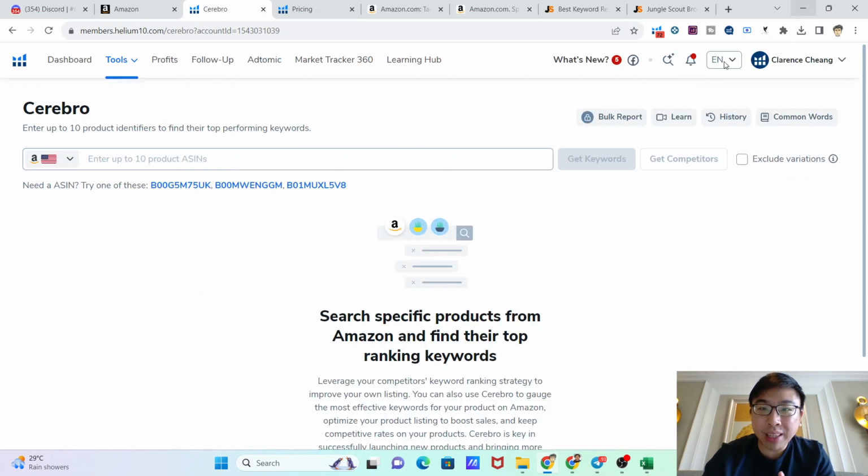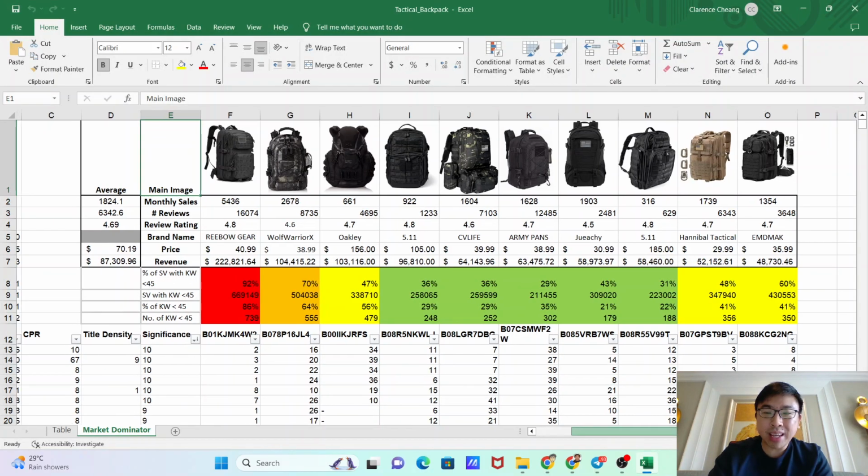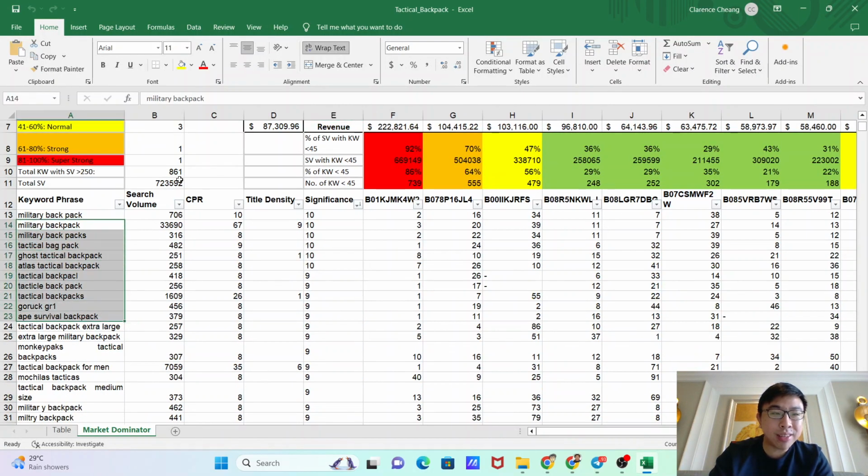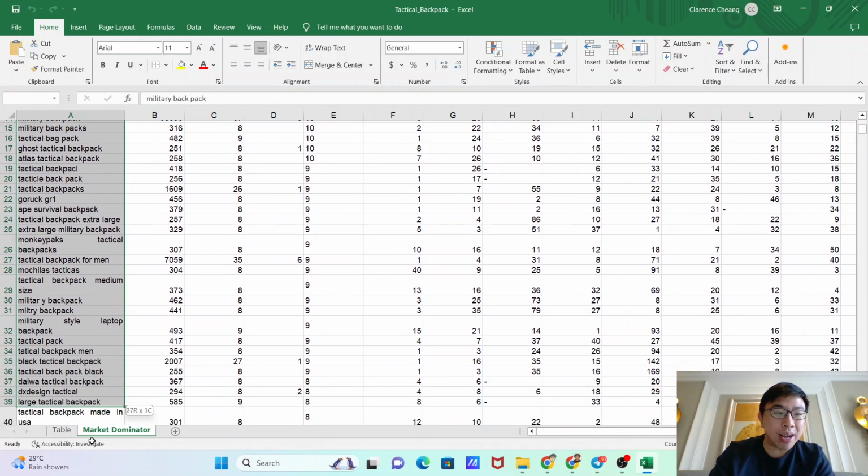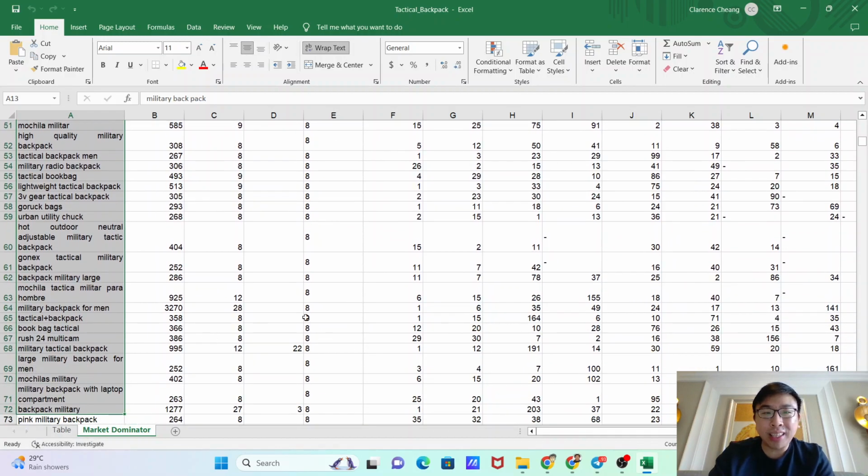This is one thing that I think is superior, and that alone actually warrants me to stick to Helium 10, because we have found so many winning products with Helium 10 using their Cerebro 2 to be able to do the reverse ASIN equivalent to find top 10 to top 20 different products on Amazon, so that we can compare and create an excellent Market Dominator sheet that immediately tells me how many keywords, first thing first, with the search volume, and be able to tell me all the relevant keywords that my competitors are already getting the sales from.